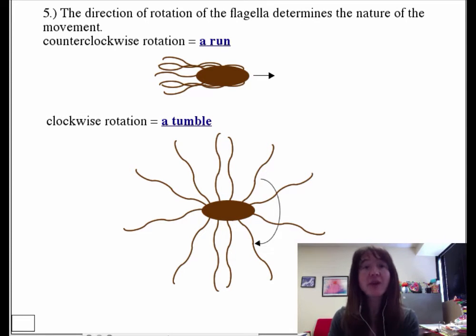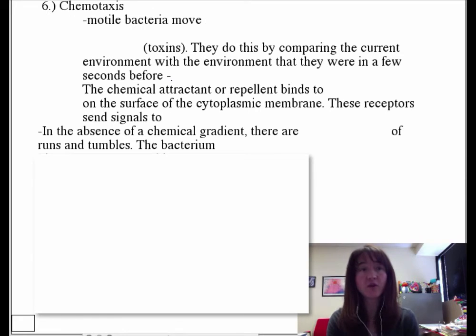So the path that bacteria would take would be much more convoluted than James's would. It would be more like a run, a tumble, a run, a tumble, a run, a tumble, and through a very convoluted path that we call a biased random walk, they would get to where they were going. So they don't use that straightforward spatial sensing. The process by which bacteria are moving in response to a chemical gradient is called chemotaxis.